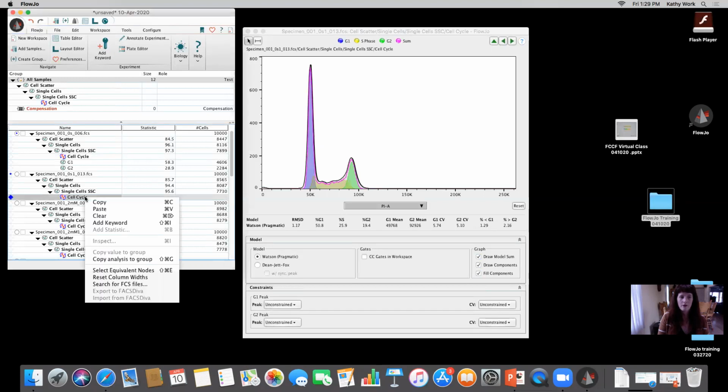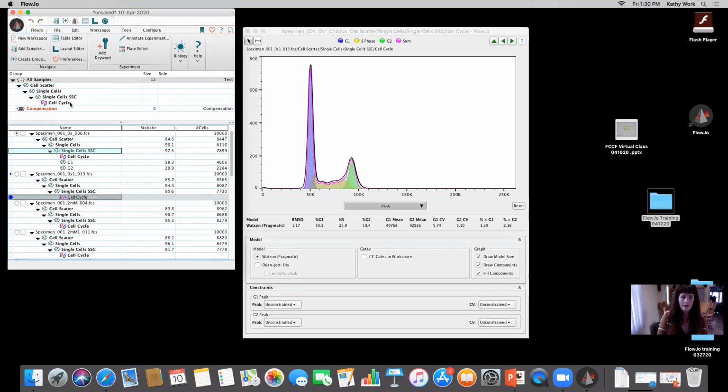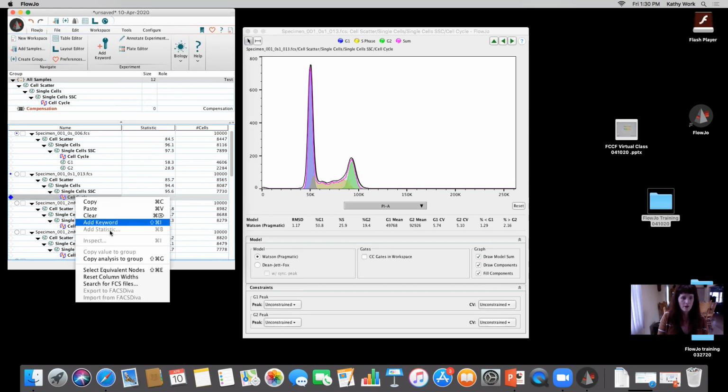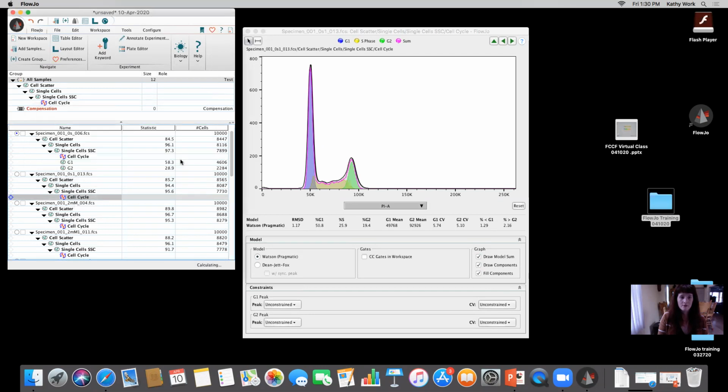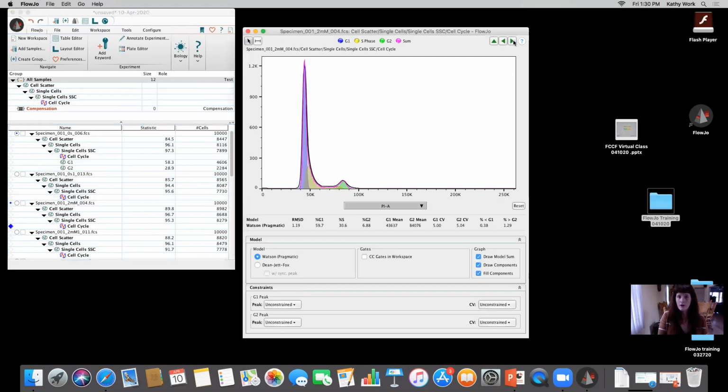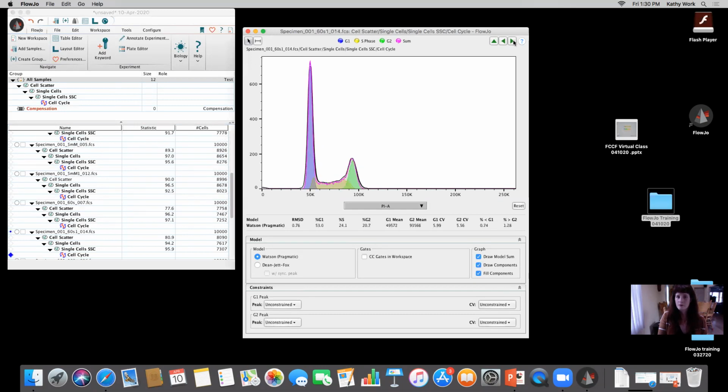So I can right click and copy the analysis to the group, or I can again drag it up. I'm going to show you the copy analysis to the group because I don't think I've actually shown that yet. I'm going to replace the whole group, and then as I go along, it actually went ahead and made those adjustments.